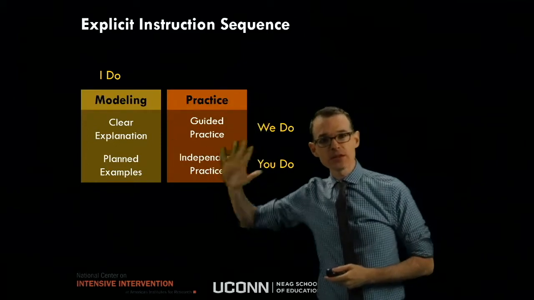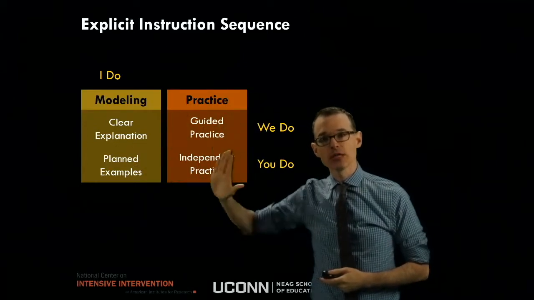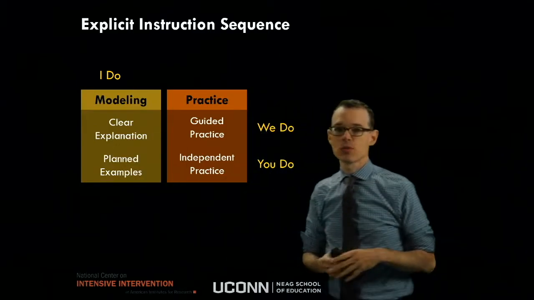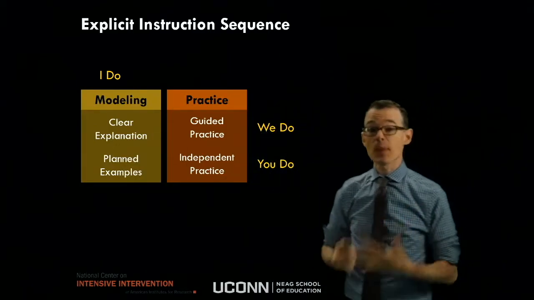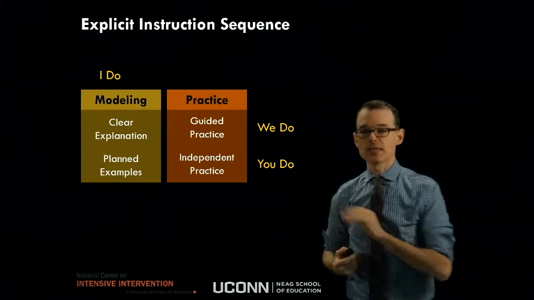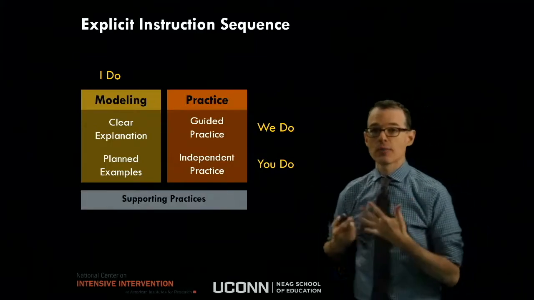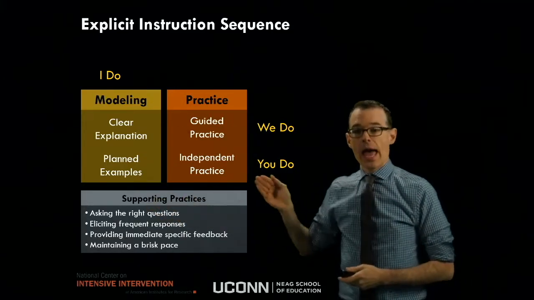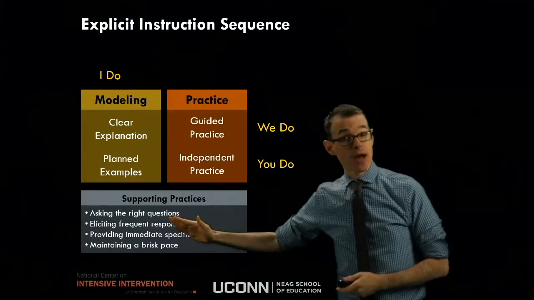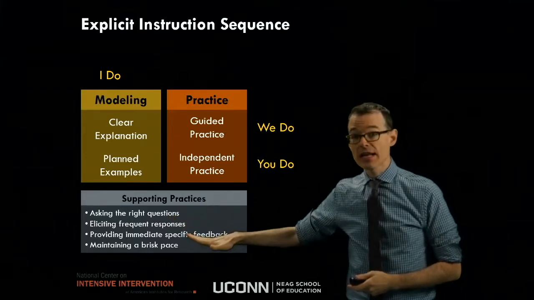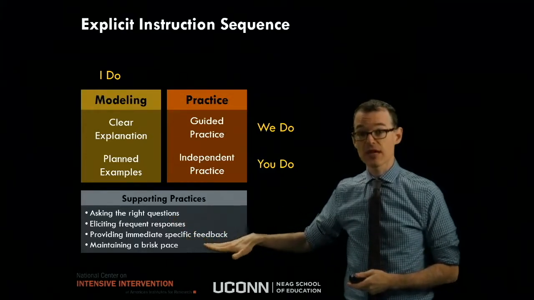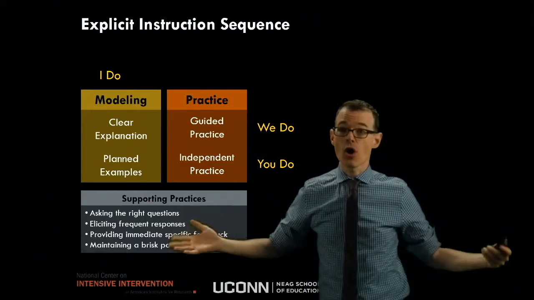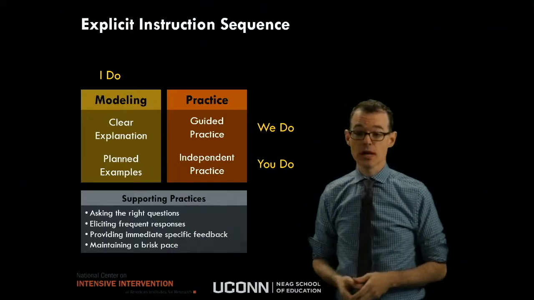OK, so these are the aspects of the I do, we do, you do sequence. This way of teaching that's explicit is something students with intensive intervention needs are very responsive to. All of this is supported by what we're going to call supporting practices. This involves asking good questions, eliciting responses from students often, providing feedback that's immediate, specific, and positive or corrective, and maintaining a brisk pace. These are all things we're going to discuss in subsequent modules.